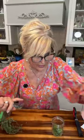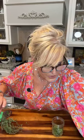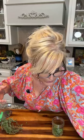Let me pull this up. Yep, there we go. Okay, so look at how green this is. And it smells fantastic. And you're going to use this same exact method with all of your leafy herbs and even with garlic.